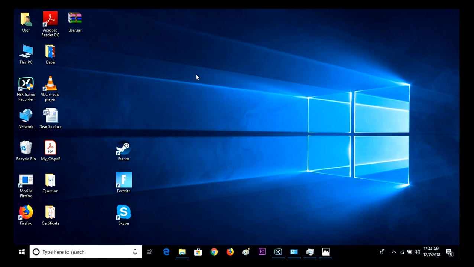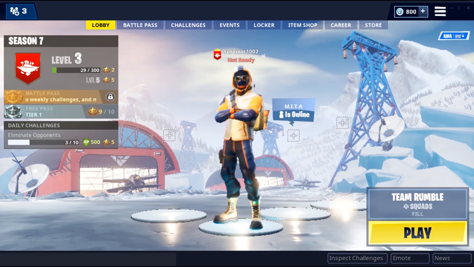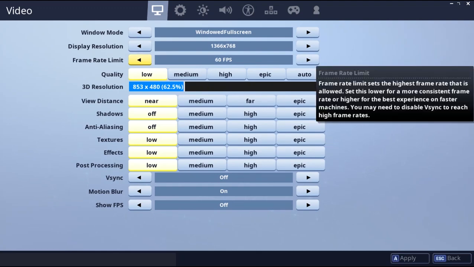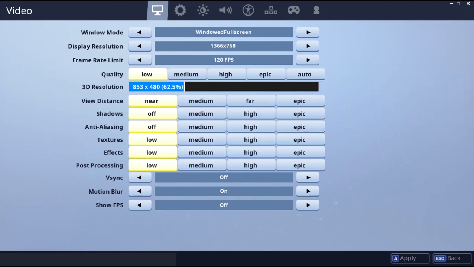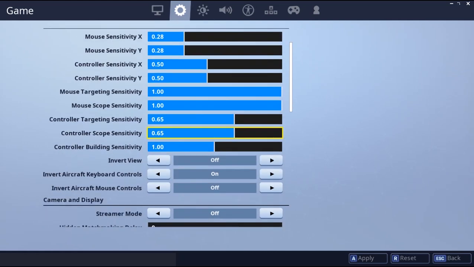And next thing I'm going to tell you is in Fortnite. So let's start Fortnite, and I'm going to tell you the best settings to get the best ping without having any lags. I'm not going to tell you much about what to do inside Fortnite because you've already seen other videos. If you have a very good PC, like a GTX 1050, then you know what to do. If you have a PC like mine, which is very low quality, you can maybe get 60 FPS, or it's actually set by default. They know what your computer is, so it's all by default. Yeah, there's nothing you can do actually.